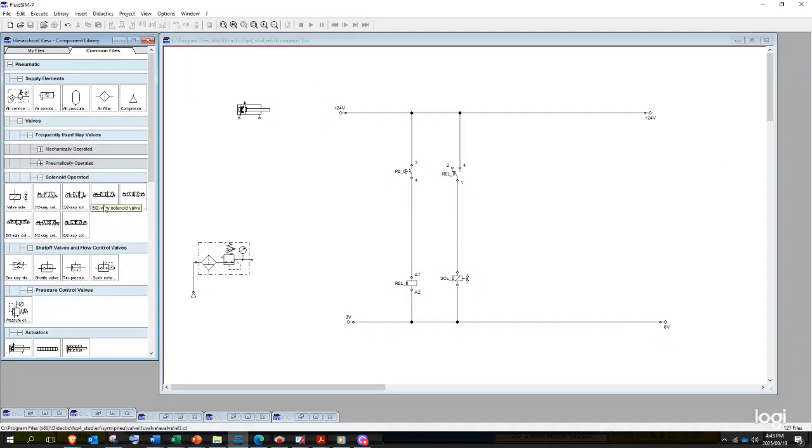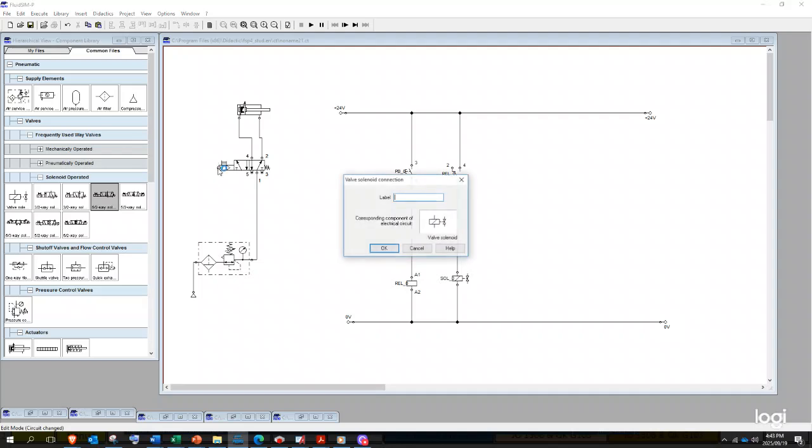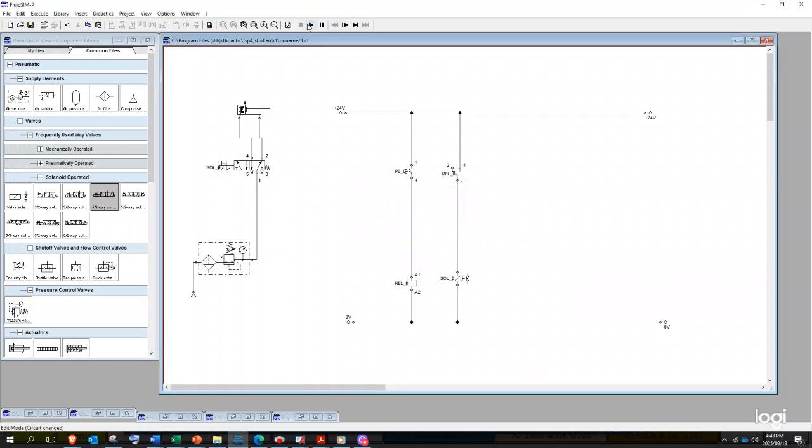Okay, since this is a double acting cylinder, we use a 5-2-way, right? So let's use our 5-2-way. Do not forget to name Sol 0. Okay, so let's see if we can achieve the same results as the single acting cylinder.